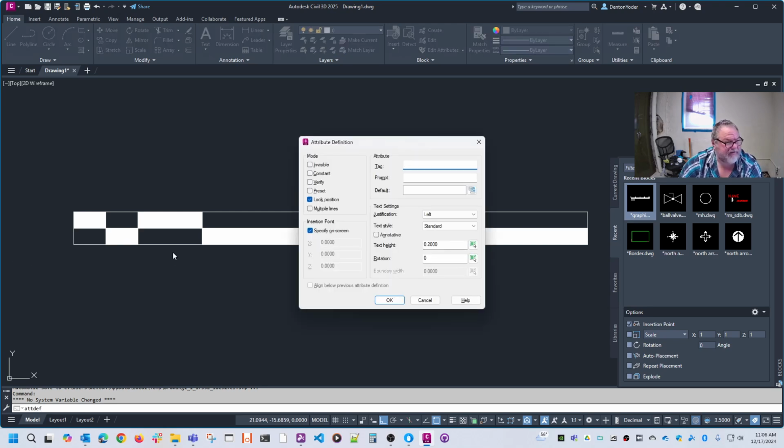ATTDEF is attribute define, and I'm going to say my tag is going to be X1. A tag is like a placeholder prompt, the question you want to ask to fill in that placeholder. What is the scale? Default 1.